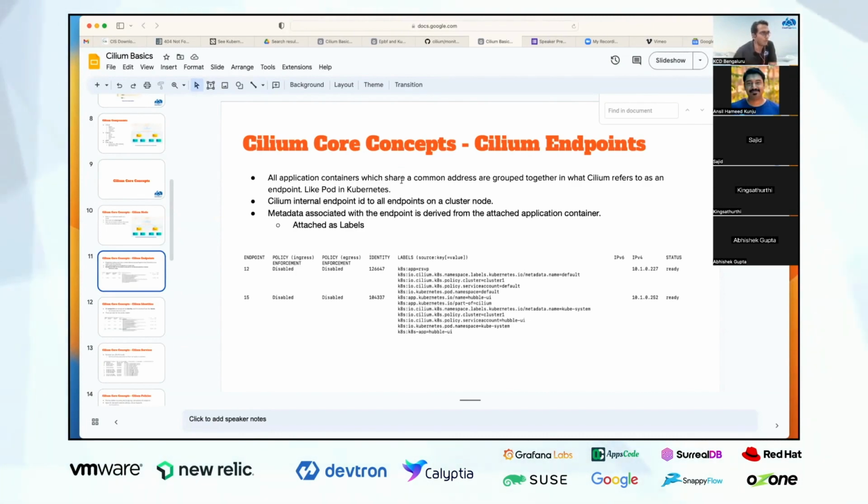So for every pod, we are going to have an endpoint, correct? And this ID, the Cilium endpoint, is unique in the entire cluster, correct? Now, what you see further is all of these endpoints are going to have certain labels, right? That is being given here, and k8s app, k8s again. So what is k8s here? This is telling you that it is coming from Kubernetes.